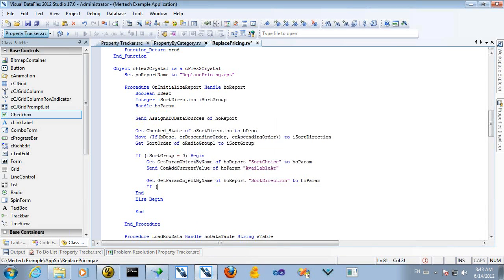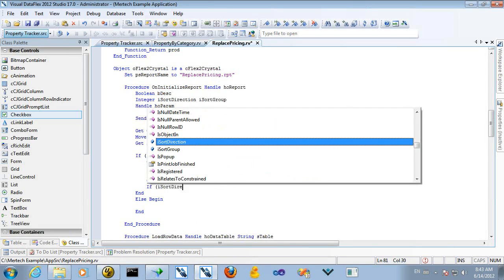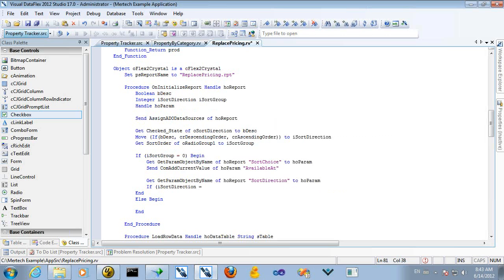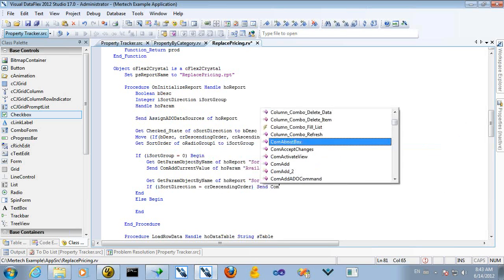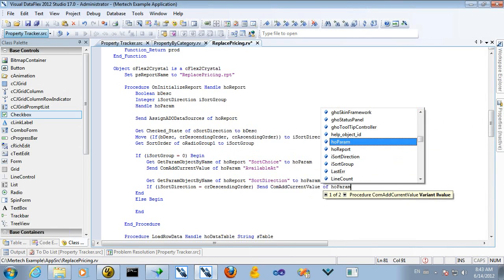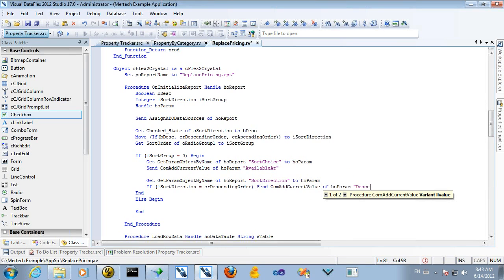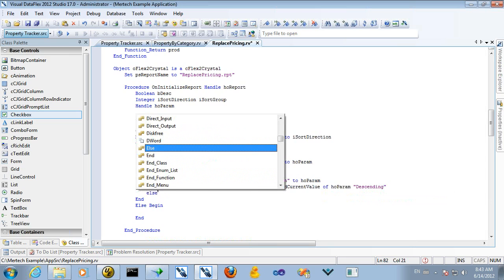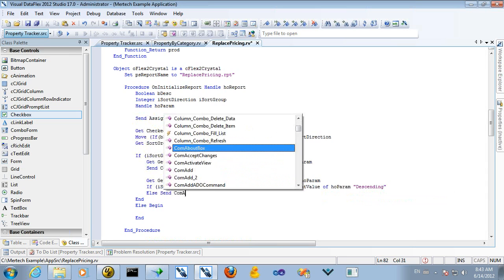And if the sort direction is descending, then we're going to set it to descending as a string, which is what we had set it as here. Otherwise, we will set it to ascending, of course.